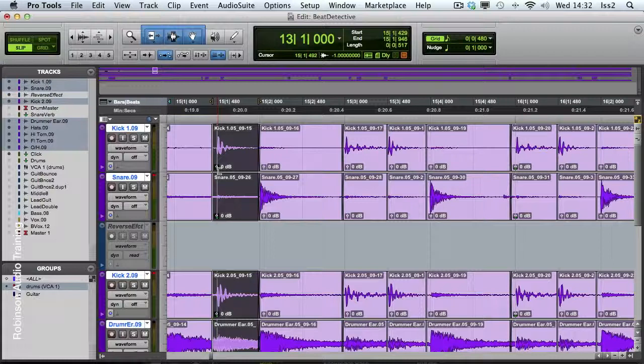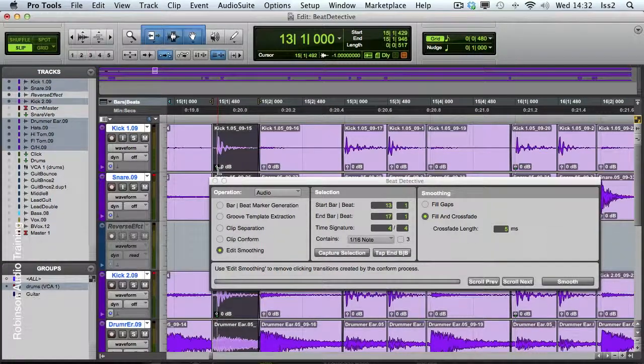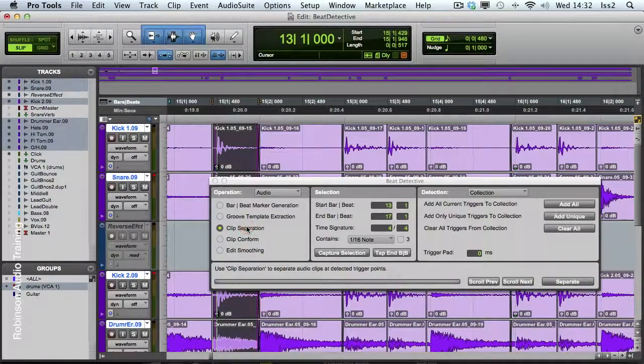Now there's another way we can kind of automatically avoid this in Beat Detective, and that is in my clip separation I can put in a trigger pad. Now the trigger pad I can put at something like 10 milliseconds, and then my slices will be made 10 milliseconds before the actual detected trigger. And you can already see that it's not just the clip start when the slice is made that's placed in one point. We've just seen sync points, and it's the sync point that will be quantized to the new position.